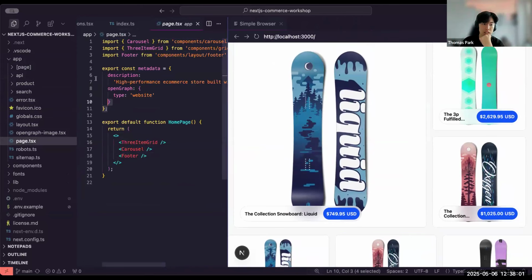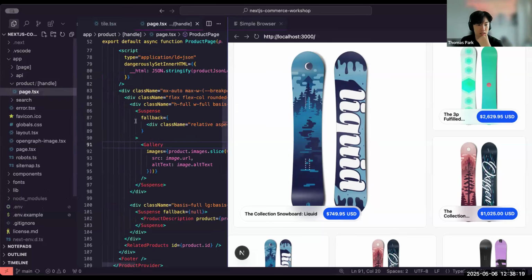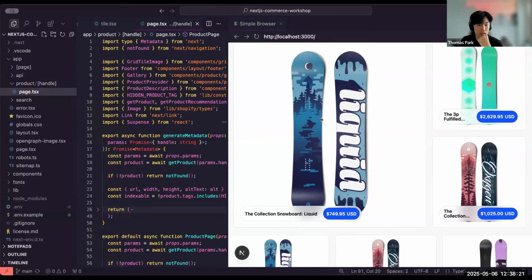You'll also notice within these page.tsx files, we have metadata that we've defined. And this is exactly how you would define static or dynamic metadata, right? So maybe this was a server component and it called a dynamic page, a dynamic product page, like something like this, right?